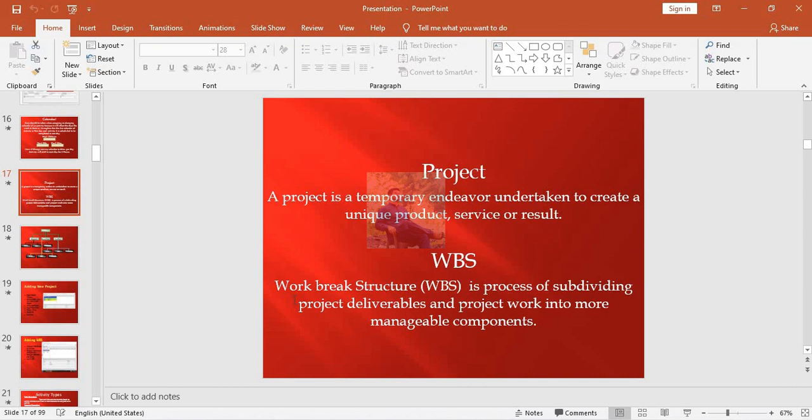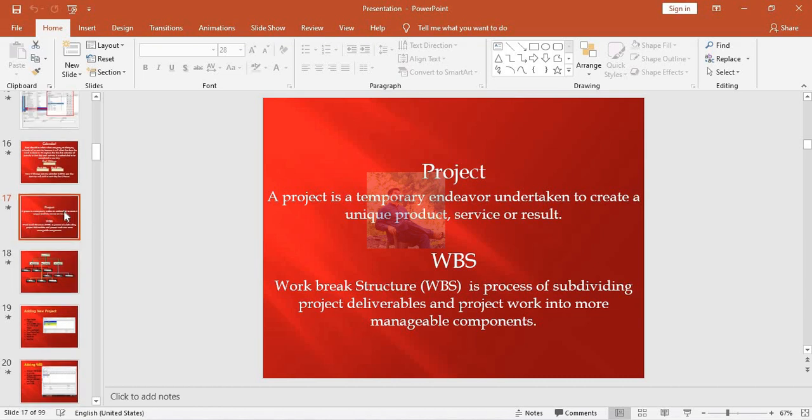Then if we decompose project, it is called WBS. WBS means dividing project work into more manageable components. You have to decompose your project into many levels of WBS, usually 7 levels of WBS in construction. First level of WBS is called deliverables and last level of WBS is called work packages. Then if you further decompose your work package into more manageable components, these are called activities.